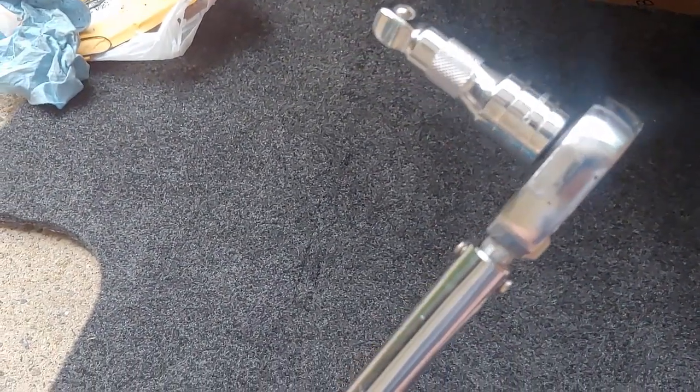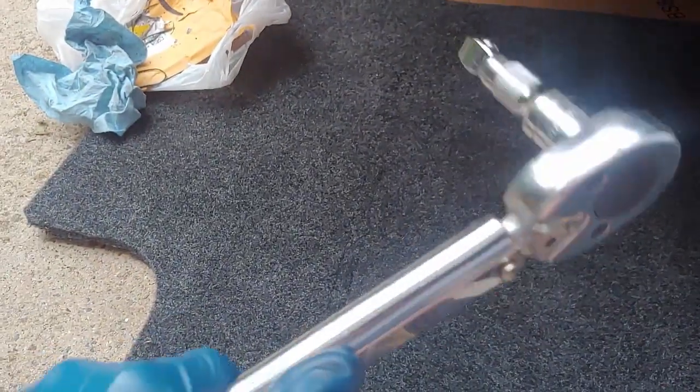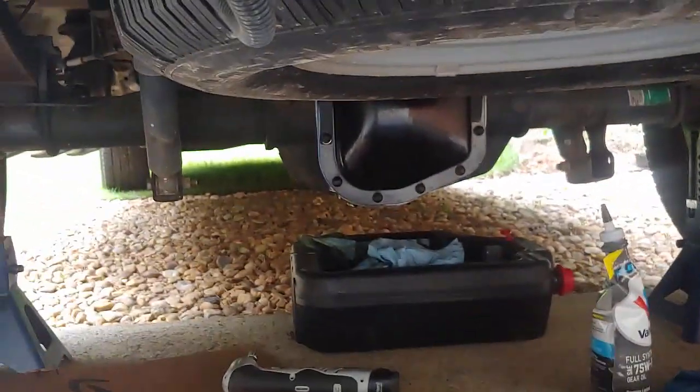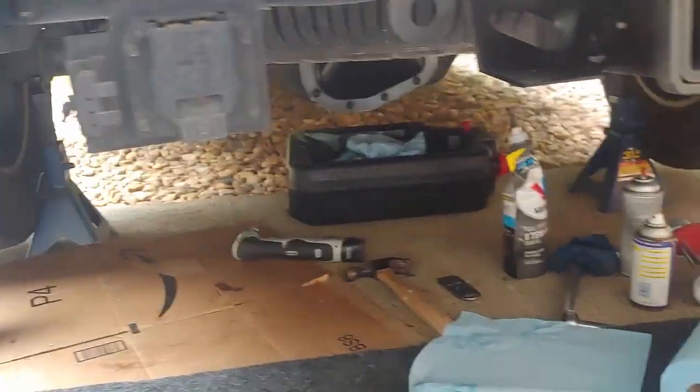Then you put this on and you use it just like a ratchet, and this is 1/2 inch, and I'm going to put the socket on in a moment. You tighten it up until it clicks. You'll hear it click, and then you do it for the next one. And when you're putting this differential back on, like oil pans and everything else, you do one side, then the other diagonally, then the other diagonally, and so on until you're done. And so that's what we're going to do.